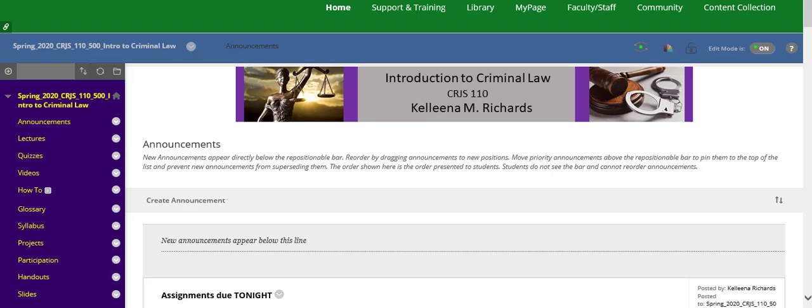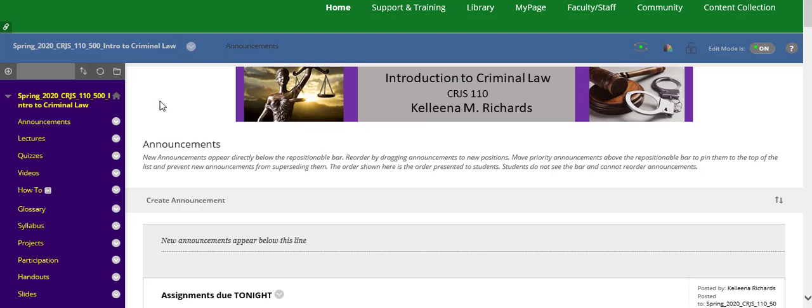This will just take a few minutes and I hope it will increase your confidence for how to take quizzes, tests, and even final exams in Blackboard. So, to take a quiz in Blackboard, you just have to start at your course page. I brought us to Introduction to Criminal Law because, let's face it, it's your favorite class, right?